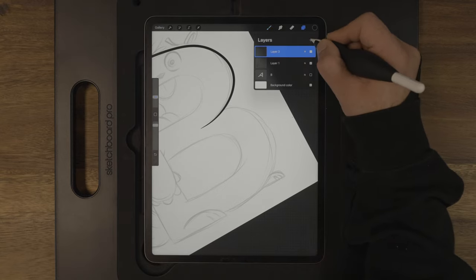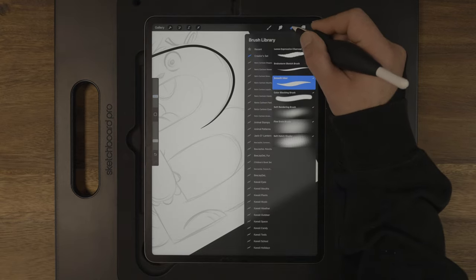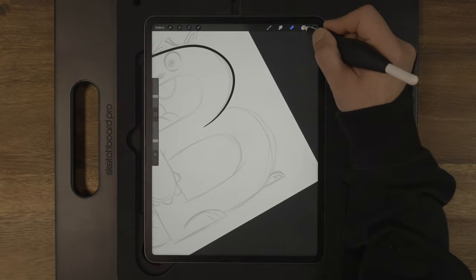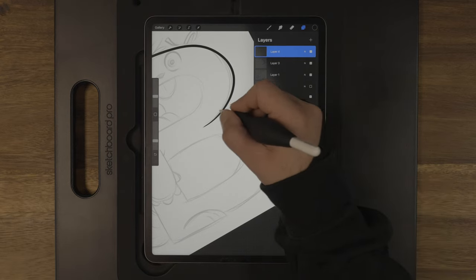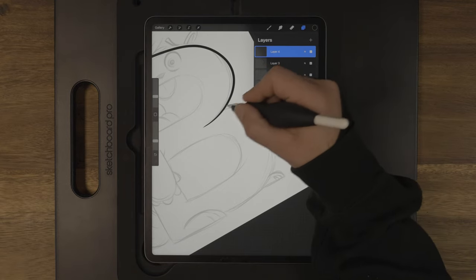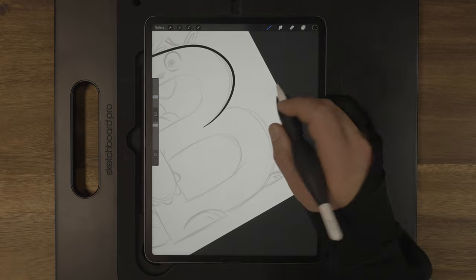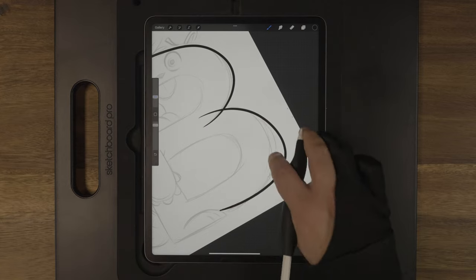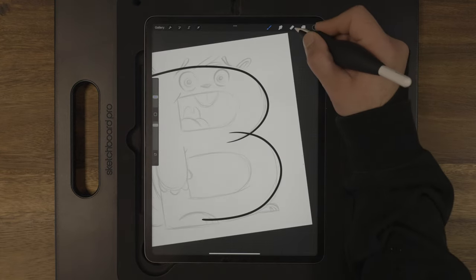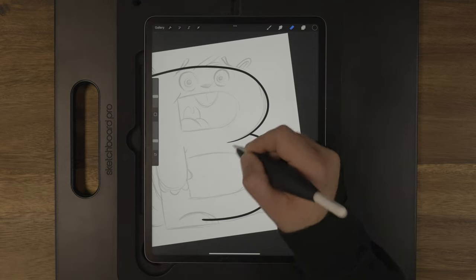But I'm gonna make a new layer here because, like I said, starting out here further than what I wanted to gives me the ability to go to the eraser using that smooth inker. I can pull this line back now. Using this new layer here, I can start this line further up here to get my stroke going in the right direction. And then I can erase the overlap without touching that line that I just did. So with that new layer made now, I can go back to my inking brush here. I can bring this around just like that. And you'll see now this overlap here, I can go grab my eraser. And erasing this, I'm not hitting that line I just did there.